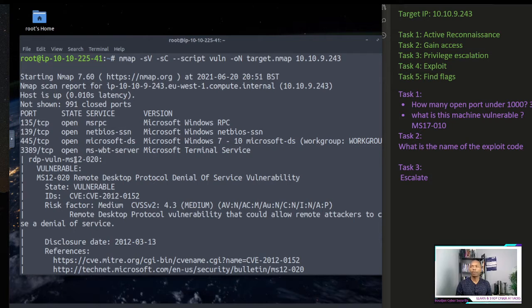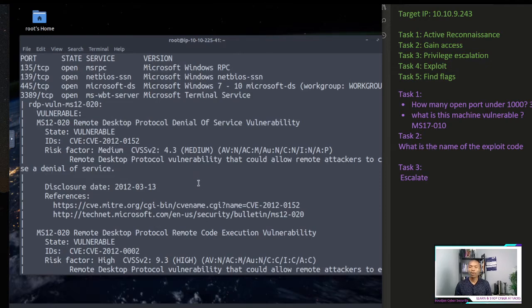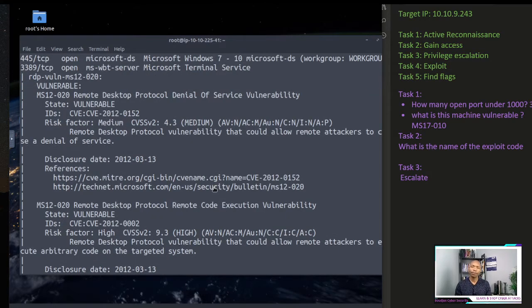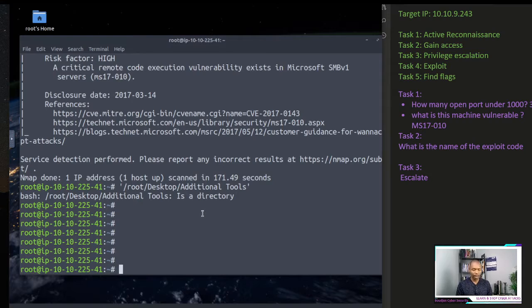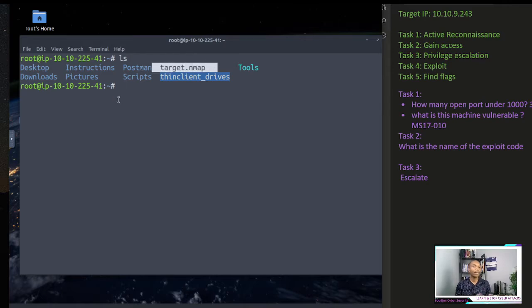Now we're going to find the exploit. In order to see that, we have to scroll down, guys. Remember we saved that output. If you don't mind, we can show you how you can find this output. I'm going to clear my terminal. Let me clear my terminal, and you can bring up this command like that. Let's say, for example, you want to see where it's saved, here it is. The target.nmap, that's the file we saved.